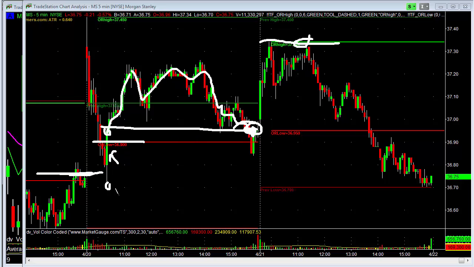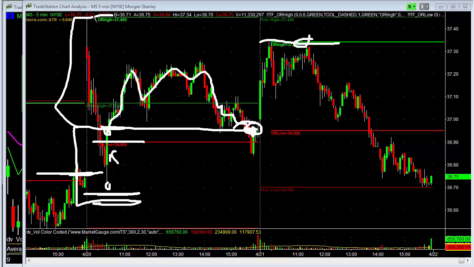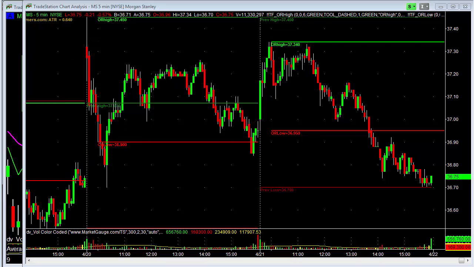Now, of course, some are going to get stopped out, and I was willing to take the risk down to here, but again, if this is my basic risk and this is even my short-term profit target, it's a good risk-reward ratio. And let's look at one more example, and then I'll let you go.